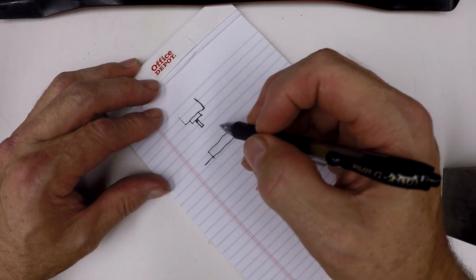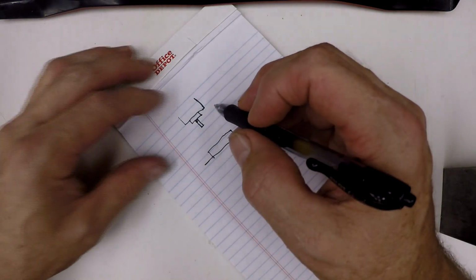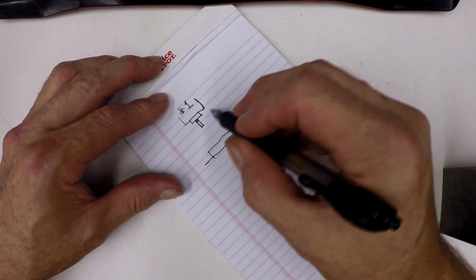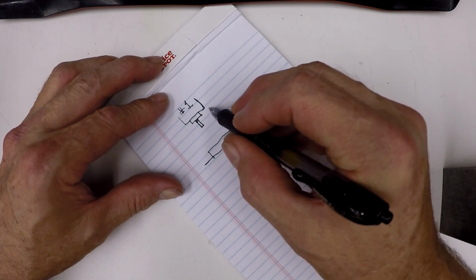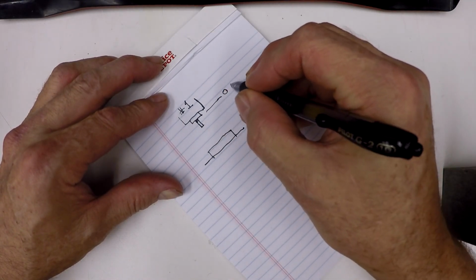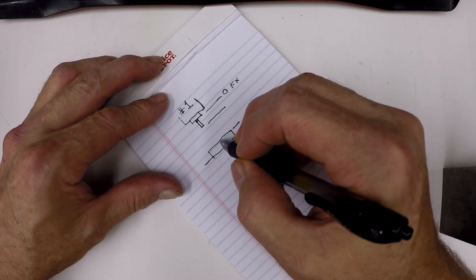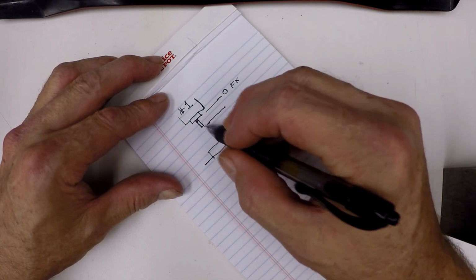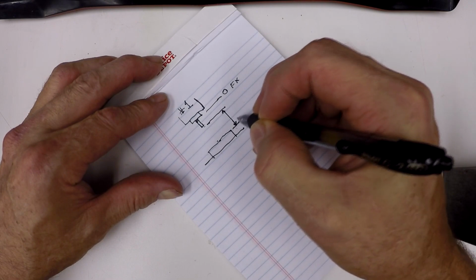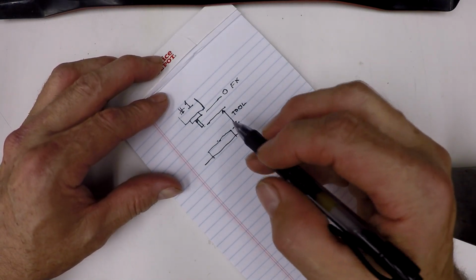3 different ways you can set your tool offsets based on where you set your fixture offset on the fixture offset page. So we'll call this number 1 method here. If you set your fixture offset with no value, in other words it's setting at the machine home position or 0 return position, this would be the fixture offset at a 0 value, and you set your tool offsets to come down to the workpiece from the tip of your tool. All the various different length tools, you just touch them off on the top of the work, and this dimension here would be your tool offset. That's the first way to do it.